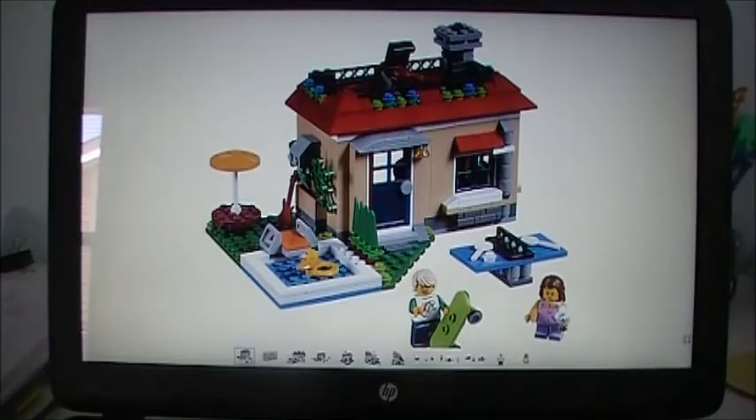There's just lots of stuff going on here. You have a ping-pong table, or some people call it table tennis — that looks really good. You have your two minifigures, one on a skateboard, one with some ice cream. I really like how this pool looks. You have the inflatable duck there, a small diving board — I like the orange color on that, nice pop of color. I like the landscaping. There's this interesting-looking fountain thing on the side of the house. That's pretty cool.